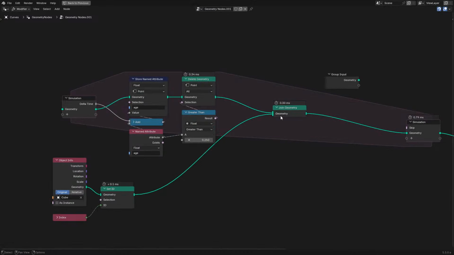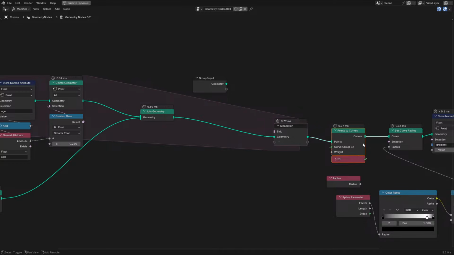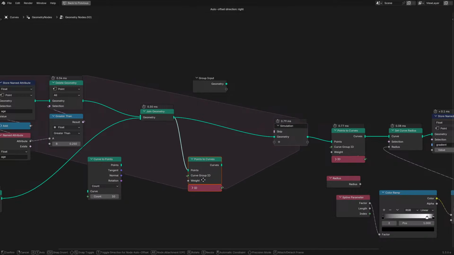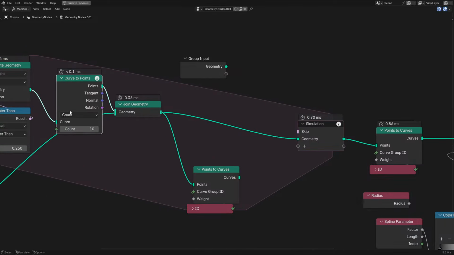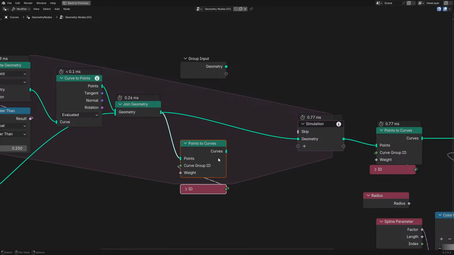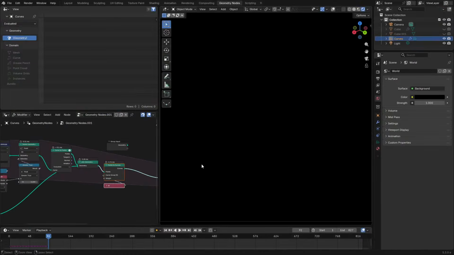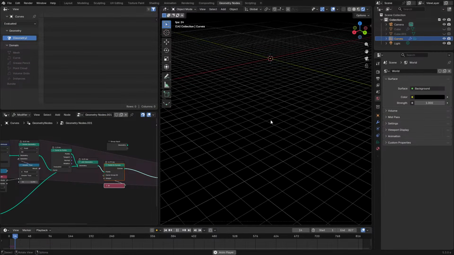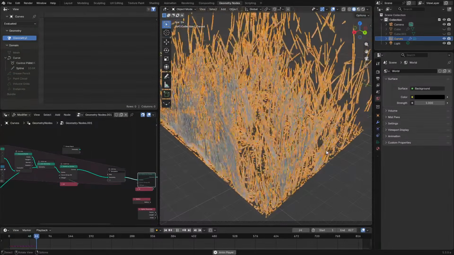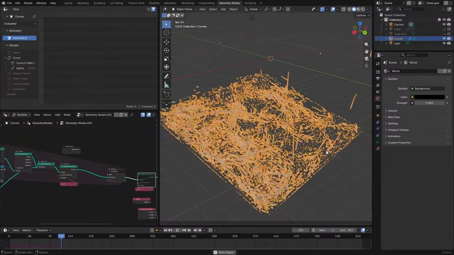Okay. Back to the curves. How do I make it so that it does it based on distance? So I guess I'm going to do points to curves, curves to points. Hopefully all the attributes, yeah, it'll be like this. This will be evaluated. I'll do that, join them, put it there, and then put it through there. And then this should still work with deleting. Oh. It's like, no, you can't do any more curves to points because the curves are already points.